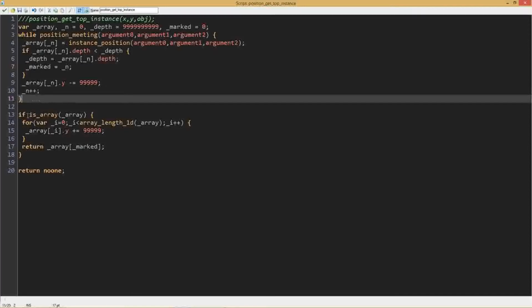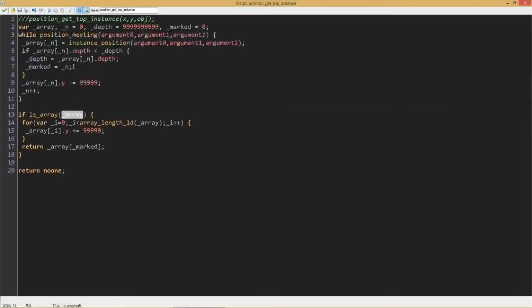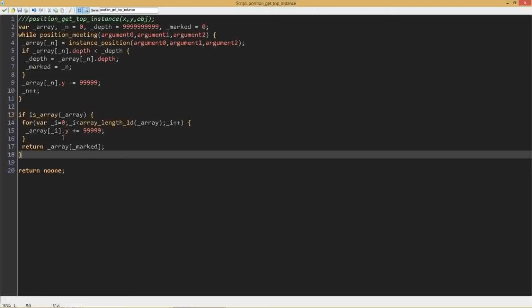And if we have any instances on this position, then this variable up here will be an array, so we can use the check is array to see if this has happened. If not, then we'll just return noone because there were no objects on the position.